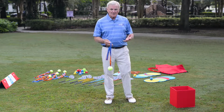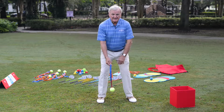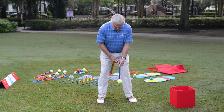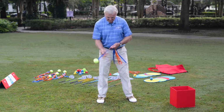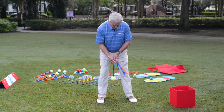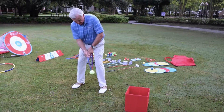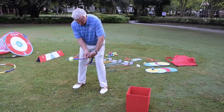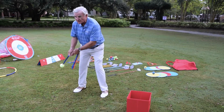First of all, you want to take your stance like a rooster, hang the arms like an elephant trunk, and then you want to start them out choking down on the ribbon, not too far from the ball. And then they simply swing their arms back and forth like an elephant trunk. And when they're doing this, you don't want them to flip their wrists.